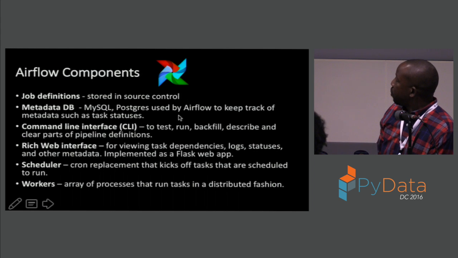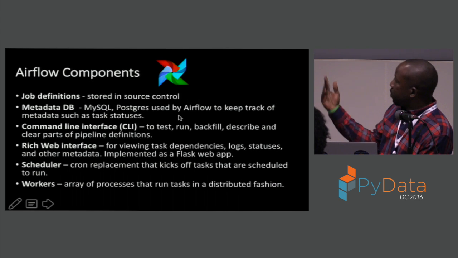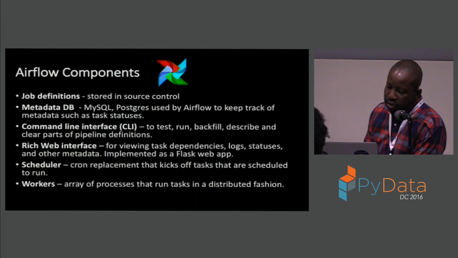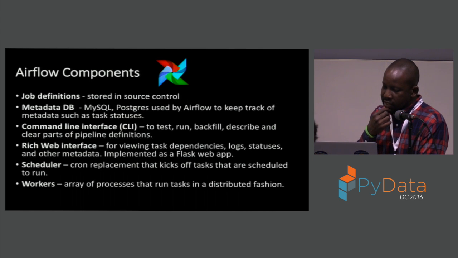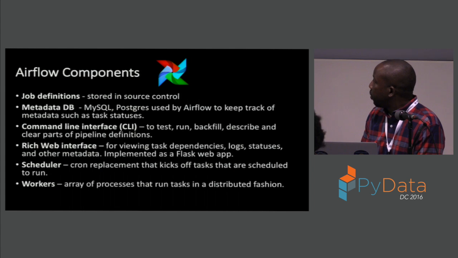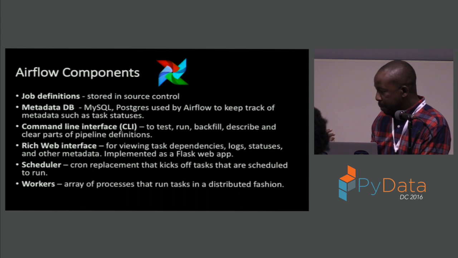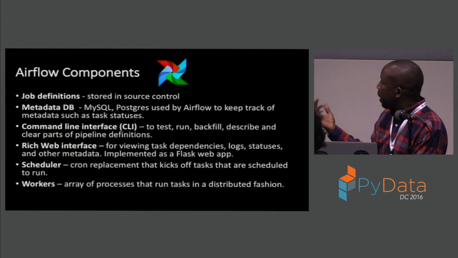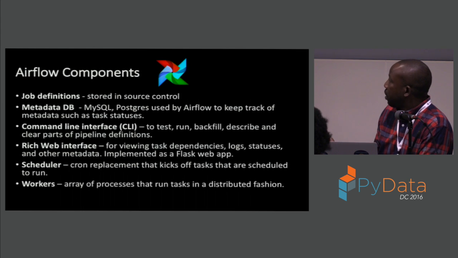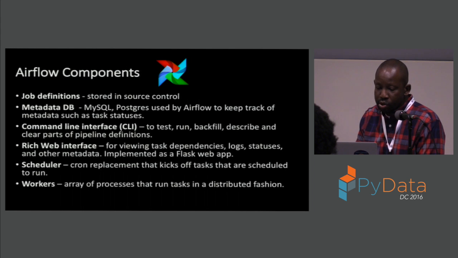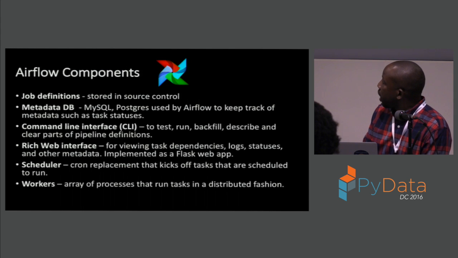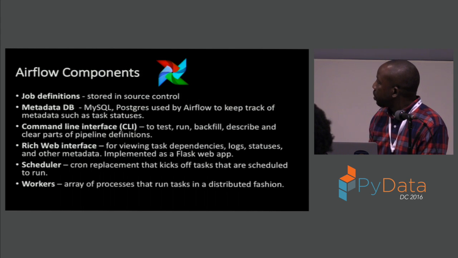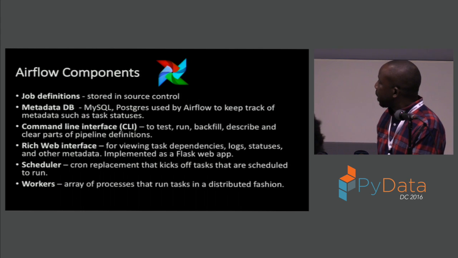So the components: you have job definitions, which in general you persist to source control. There's a metadata database component. This is one of the things that increases management complexity, because out of the box the metadata database is SQLite, but in a production environment you'd want to store it in a serious database like MySQL or Postgres. Basically, that database stores metadata and the status of tasks that have been run.